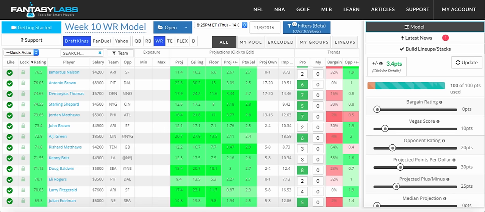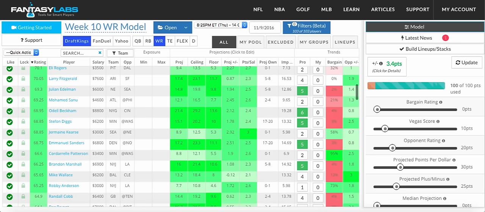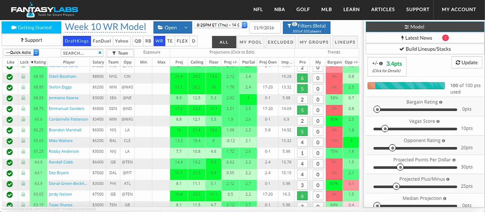Larry Fitzgerald's a fine play, just kind of expensive. I think he might be lower owned because of how expensive he is. I think Odell Beckham will probably garner more ownership because we saw him have those touchdowns last week than AJ Green, but I could be wrong. Interested to see how that breaks down. Like Emmanuel Sanders, who I talked about. I like both Broncos pass catchers quite a bit. Mike Wallace, I love in this spot.